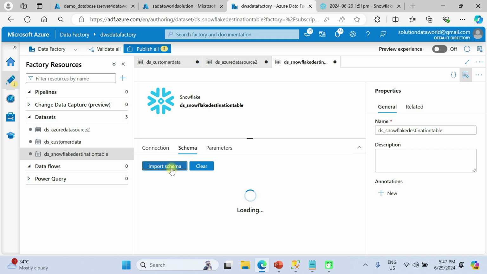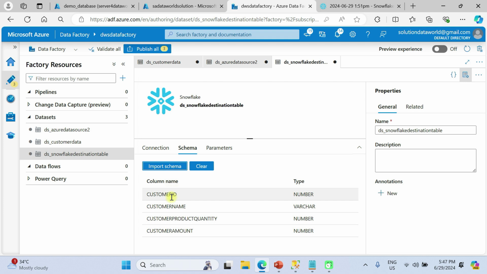Alright, it's loading. Here you can see the column name and data type of your destination table.